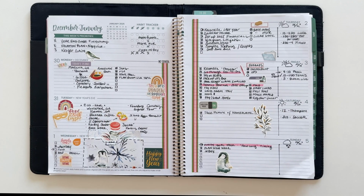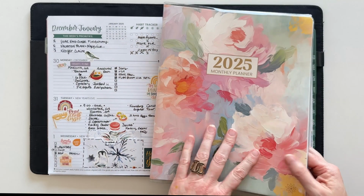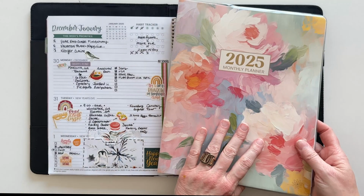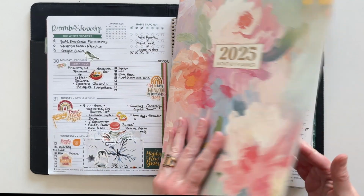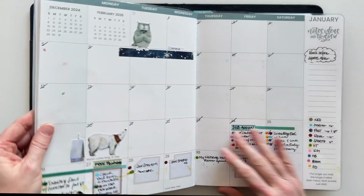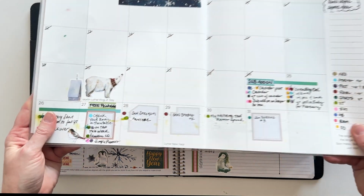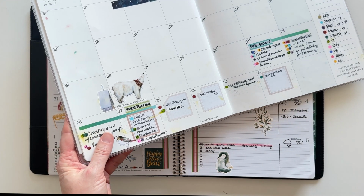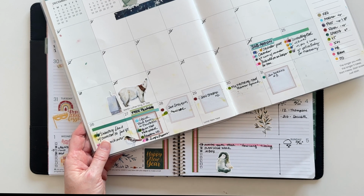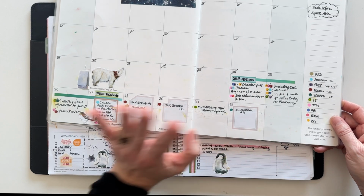Favorite award for monthly inspiration spread. What I can tell you is this planner, which is my new planner that I just introduced on the 24th of January. It's my Bloom 2025 monthly planner. This thing has this wonderful cardstock, really thick paper. And the reason I'm not giving this the award for best monthly spread is because I have done so many whiteouts and stickers on top, and I've smeared my dot markers. It is just a mess.